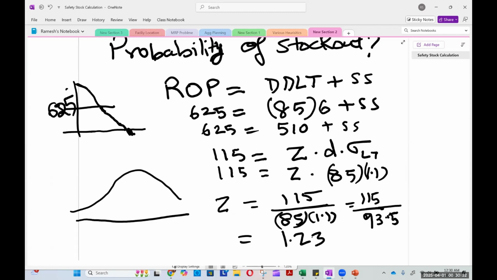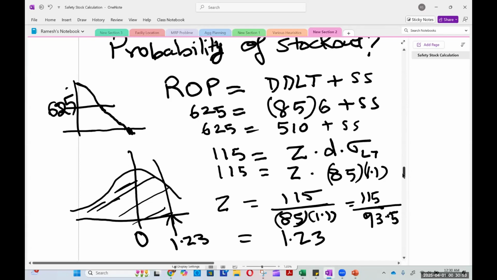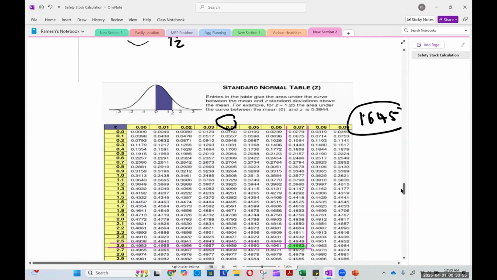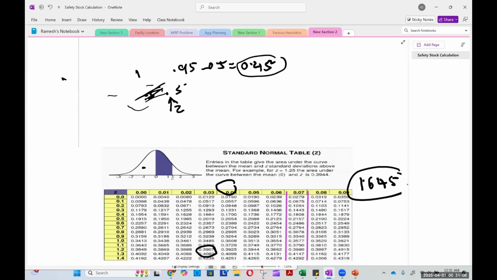All right. So in this case, you calculated the Z value. You know, Z value is 1.23. Remember, the mean of the normal table is 0. So you need to figure out what this probability is. This is really simple. You have to just go back in the Z table and read up 1.23, and that will give you the answer. So we go up there and read 1.2 and 3, which is 39.07. So that number is 39.07. But don't forget to add 0.5.